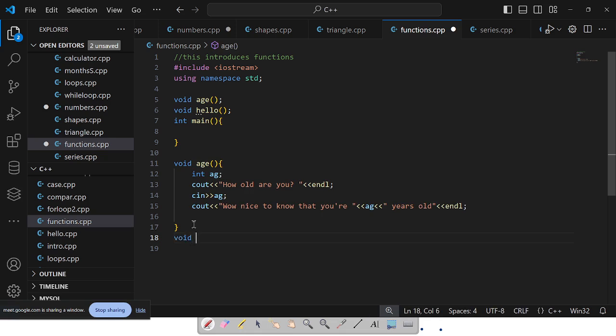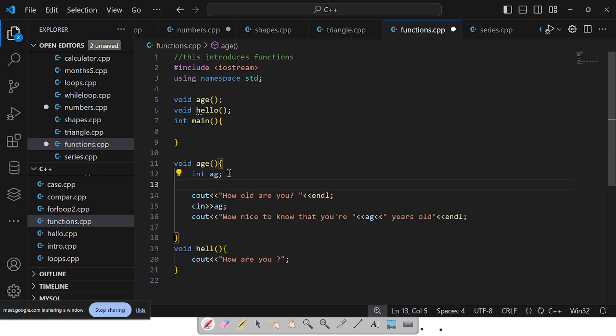So I use another one, void hello. Here we're going to say cout, let's just say how are you. Then I'll just put some text to make it look interesting: this is the edge function.